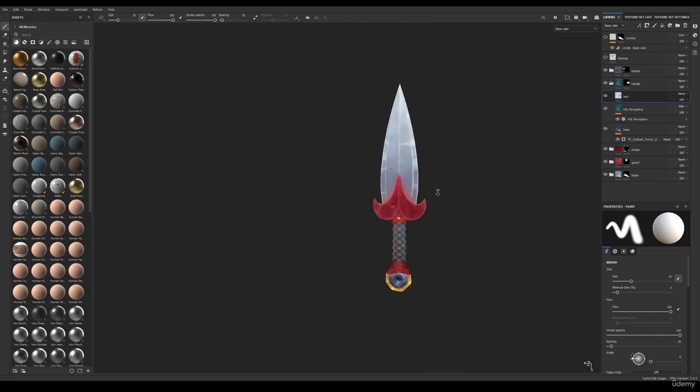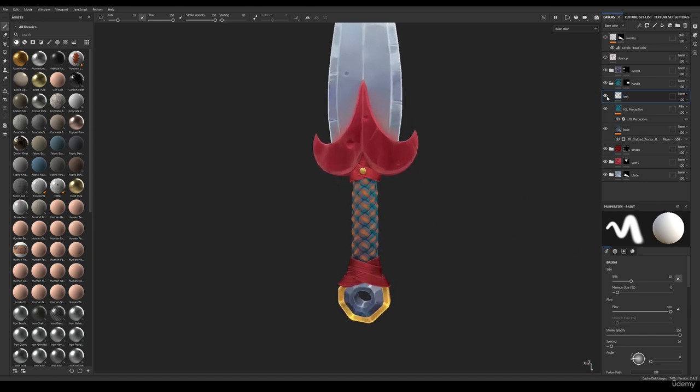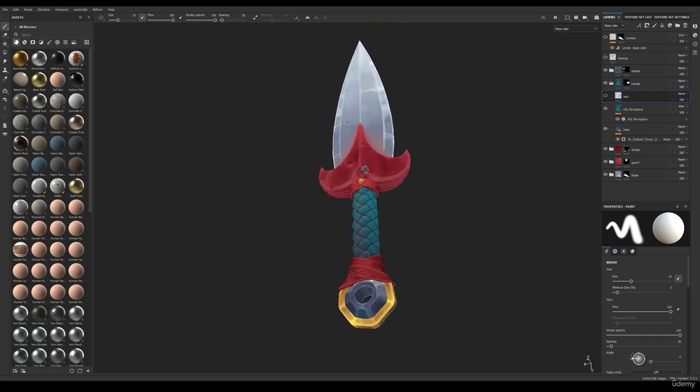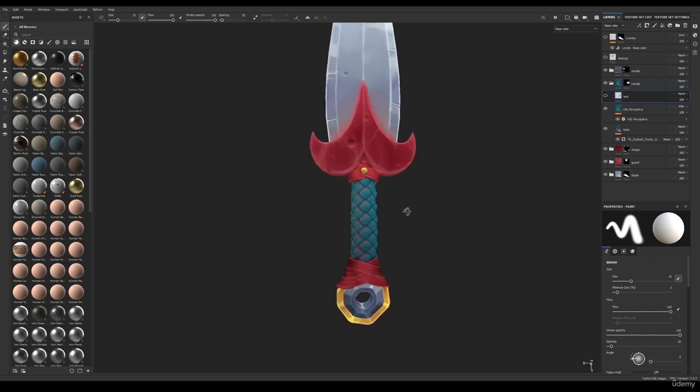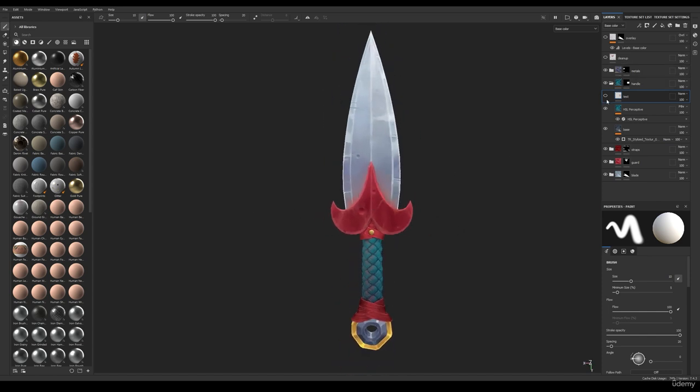But when I zoom out, it looks a bit too noisy. So I decided to get rid of it. There's enough surface details, so it doesn't need any more material details in there.